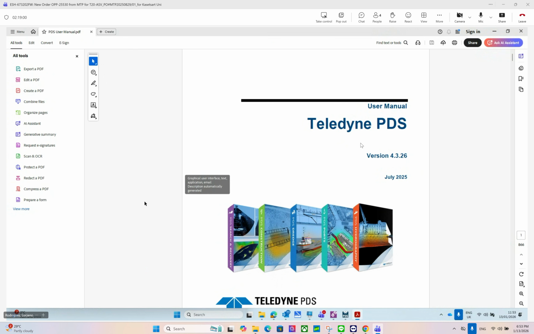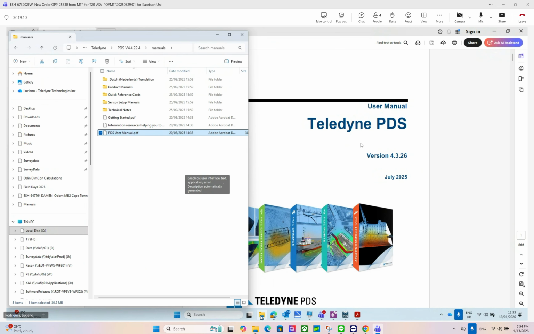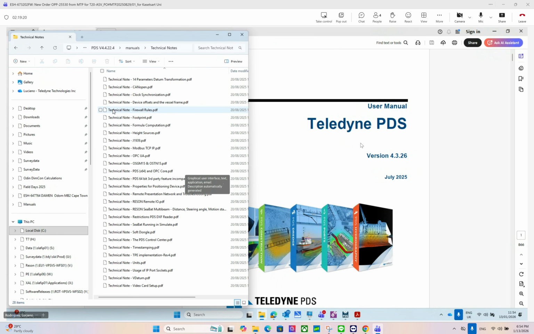It's quite a steep hill. So you know where to find the manual. It's going to take you a little while to get used to this. Then you'll also see that there are technical notes, lots and lots of technical notes.